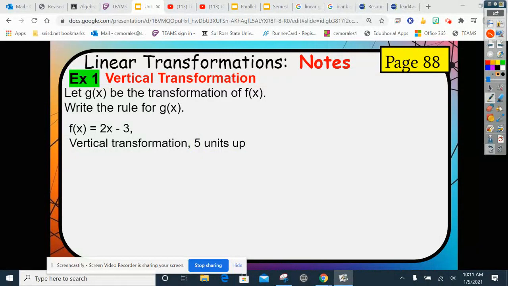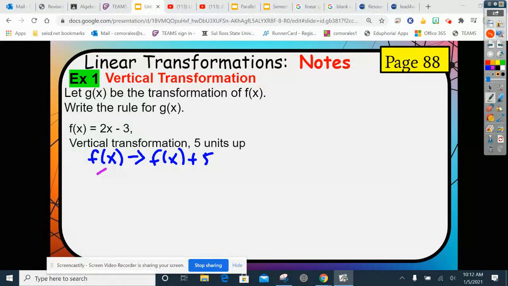Okay, so how do we do that? It's actually not very complicated. This is what we're going to do. We're going to get our function, and this arrow means what we're going to do. We're going to get our function, and we're going to go 5 units up. Now, every time you think of up, ladies and gentlemen, you're thinking of positive. When you think of down, down means negative. Because we're going up, we're going to add 5 units to the function of x. Okay, so that's basically the plan.